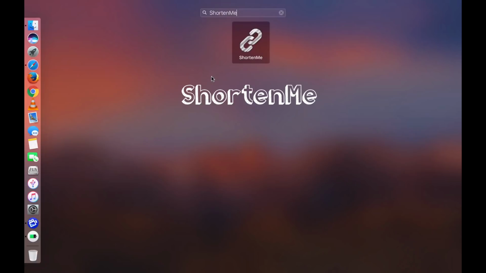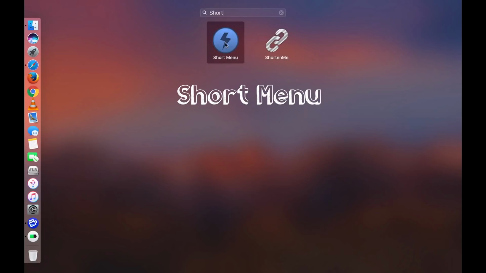As you know, sometimes a URL or website address is too long to share with other people, and if you miss just a letter in that URL link, it won't open that page. That's why you need this app to make your URL shorter so that it is easier to use or to share. This is the free alternative of the app called ShortMe. Some of you may know ShortMe, but if you don't, I will explain in a minute. But let's talk about ShortenMe first.